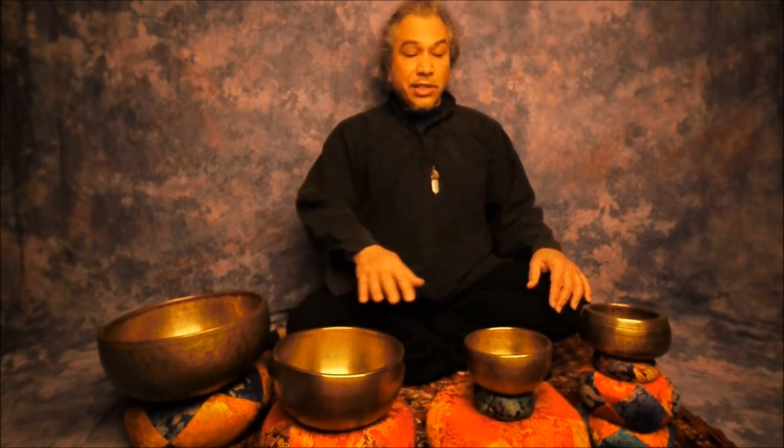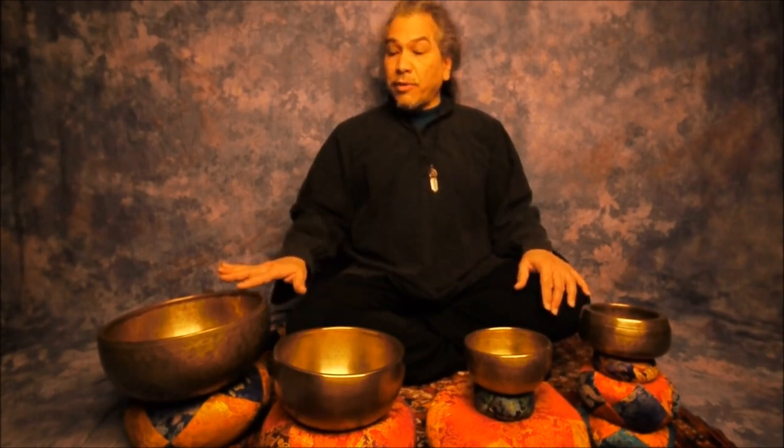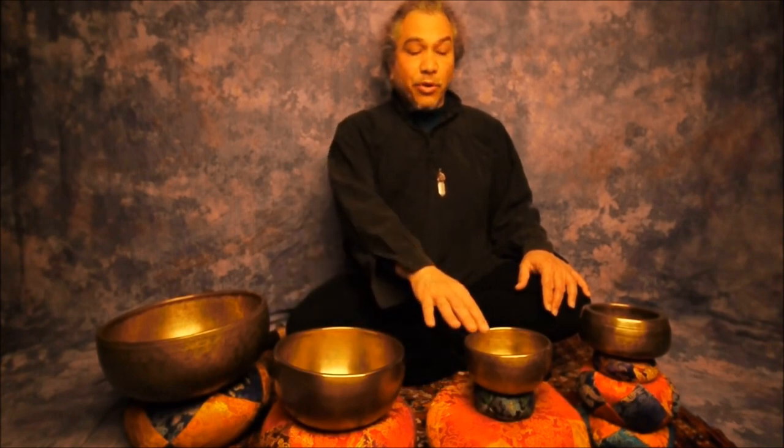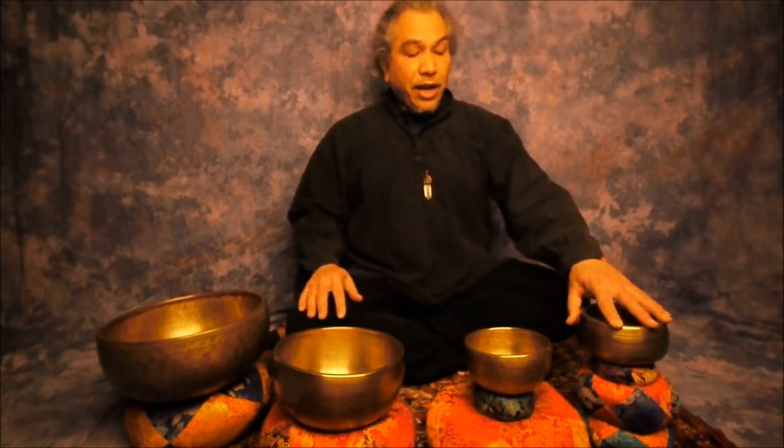The chakra we will be meditating on today is the third chakra and is typified by note E. The singing bowls that you see before you are all note E bowls. Three note E's and one E flat. Starting with a large jambati, a medium-sized thought body, a small thought body, and a very high-pitched mani.